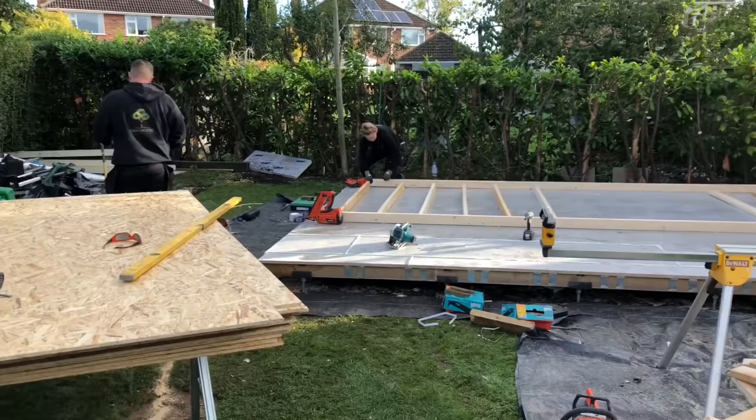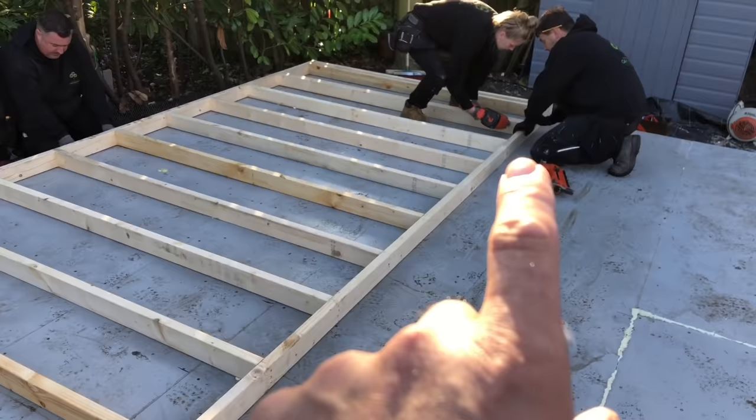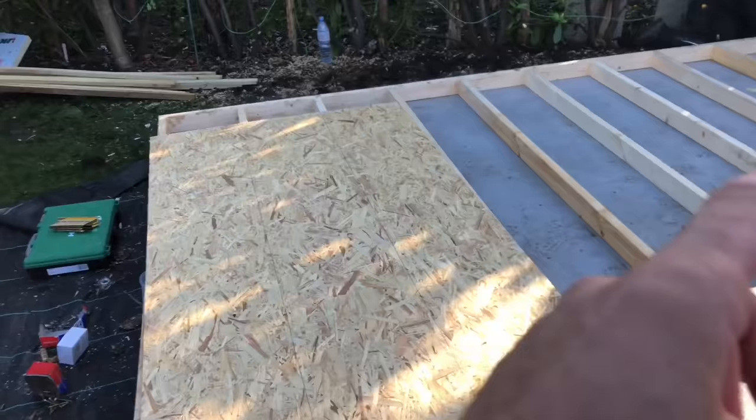Okay. Right, so the CLS is 4.8 long. The building's longer than that. So we've had to make an additional frame at the end, which they're now going to fix together. And then we're going to OSB the full frame and stand it up. And these boards are square. If we square the OSB with the frame and then do that all the way along, then the wall will be square and plumb when it goes up.